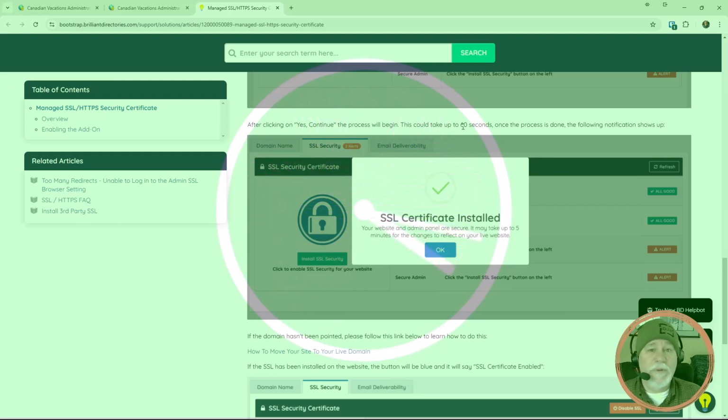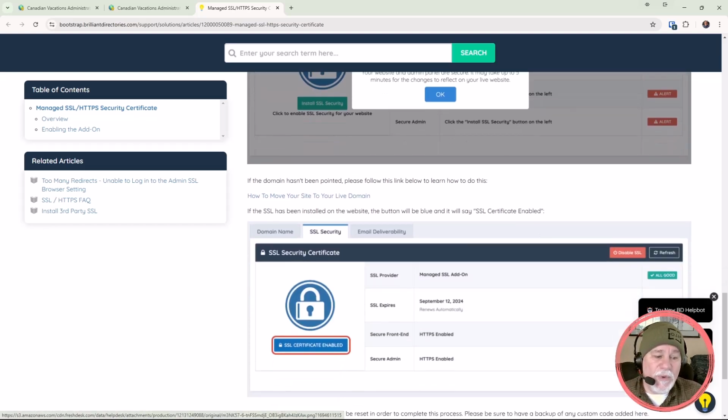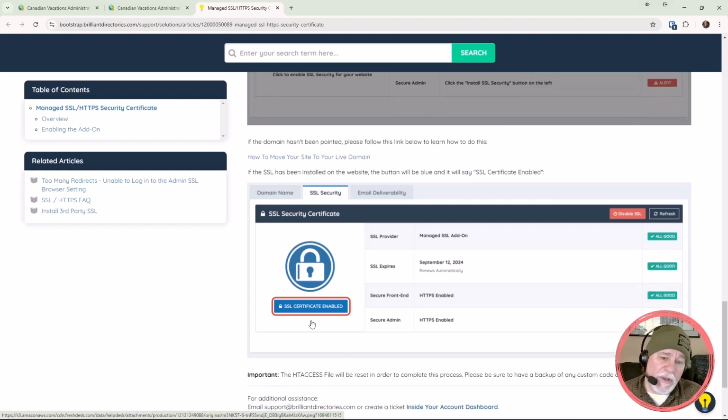All right. Well, like, wow. Compared to a lot of things you're doing when you're in your DNS and doing things on the backside, this is a relatively short time. But after that, it shows you that it's been installed. And then as you scroll down, here, let me get all these out of there. It's now showing all good. It's all showing that the certificate's been enabled. All right. So again, pretty quick and easy to enable that managed SSL certificate once you've got that VIP, or I'm sorry, once you have the actual plugin, whether it's purchased individually or part of that VIP add-on pack.